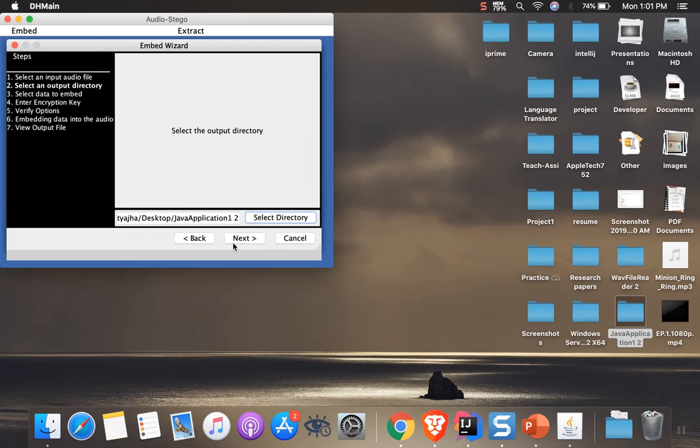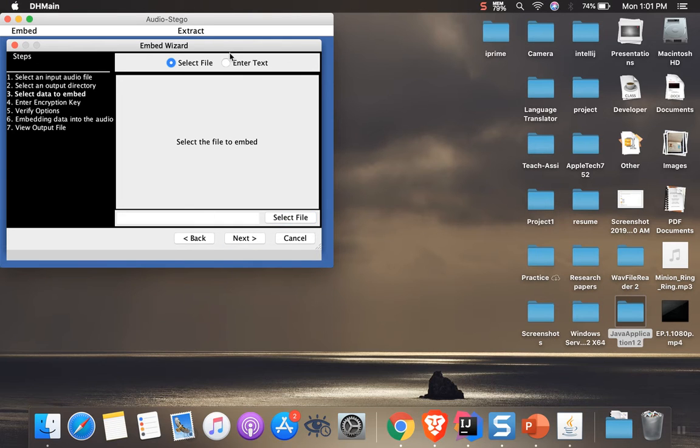So I have selected a directory. Next, now you have the option to either select a file or enter text. I'll be entering the text, and for the sample I will simply say I love steganography.